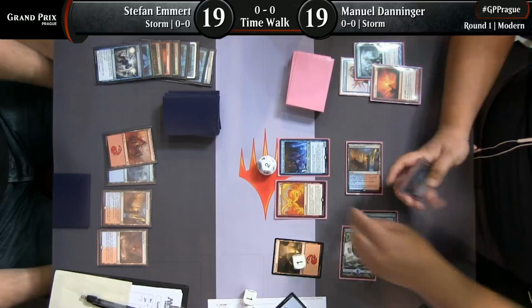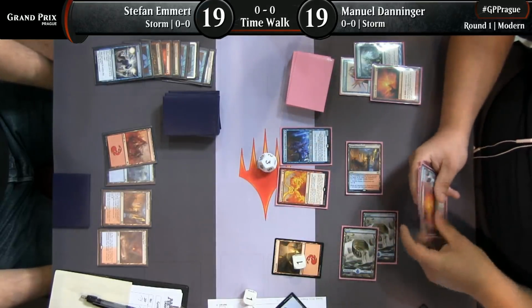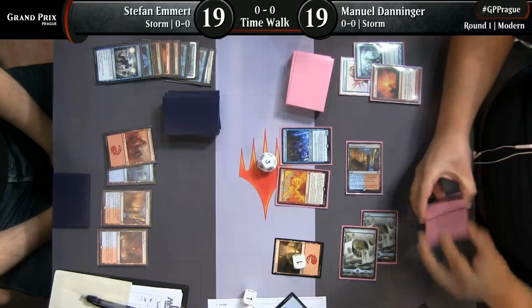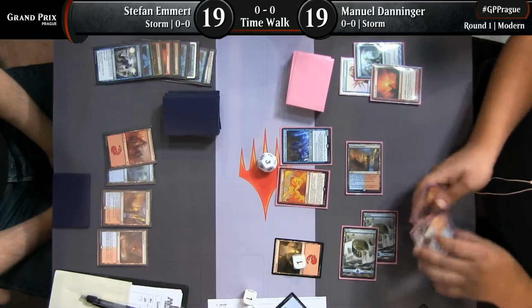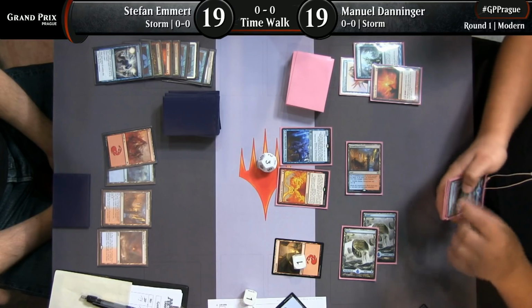Okay, so here's Pyromancer Ascension. It's going to be gaining counters every time Manuel casts spells that there's already a copy of in his graveyard. Once it gets up to a couple of counters on there, then every spell he casts will immediately get copied. Yeah, when you get to the second counter on Pyromancer Ascension, then you get all the free copies. So Manuel has another Pyretic Ritual in hand.